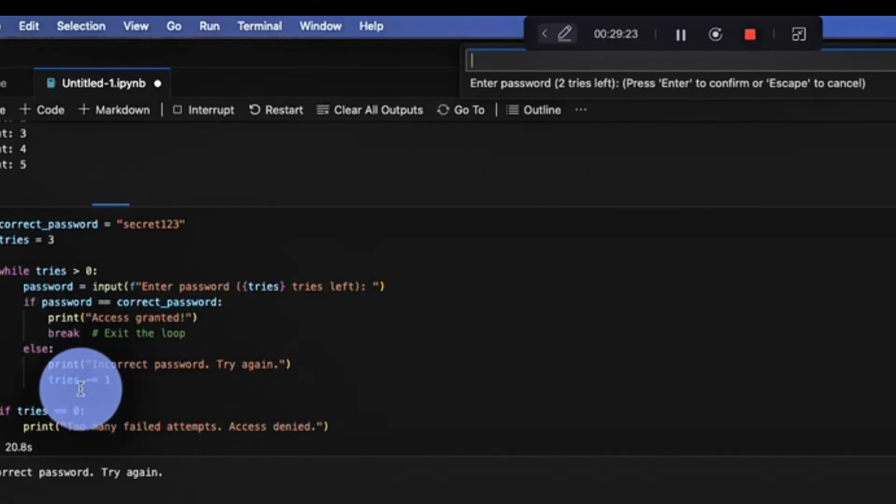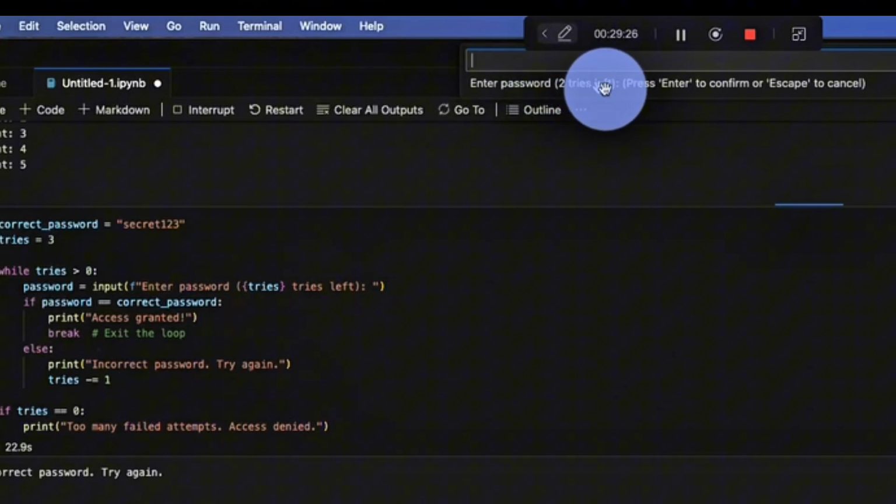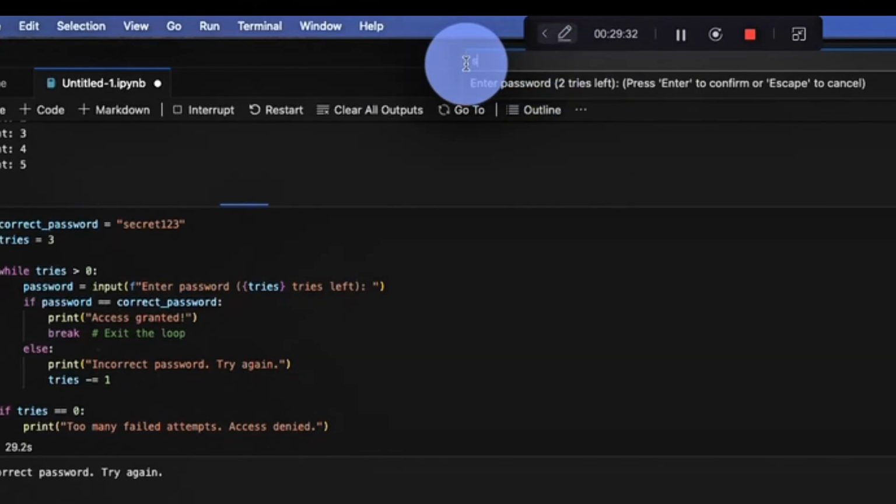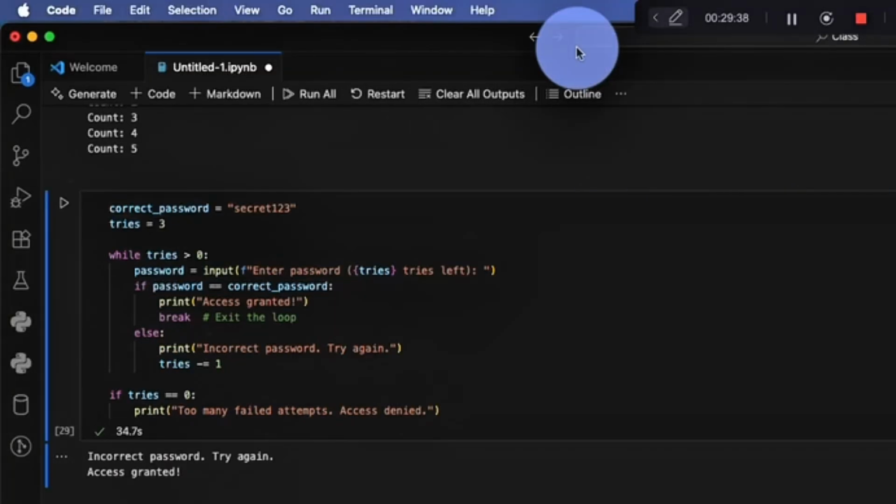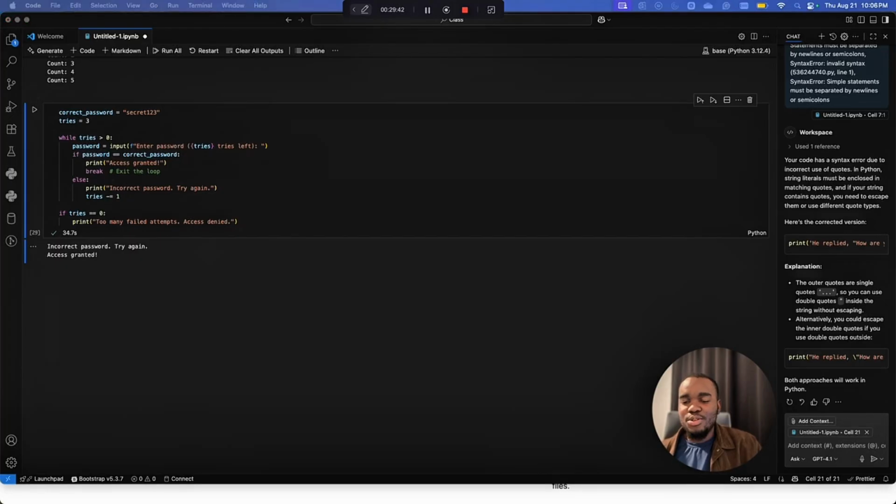It tells me 2 tries left, enter password, because I've used one of my tries. If I put the correct password now, secret 123, access granted. It's so cool. Python is so cool.